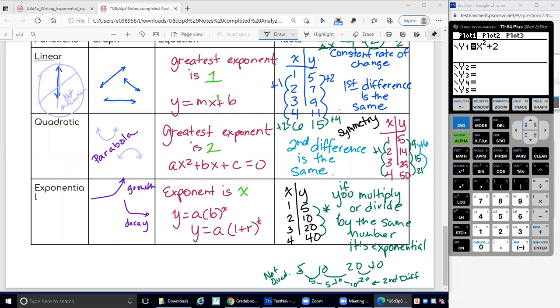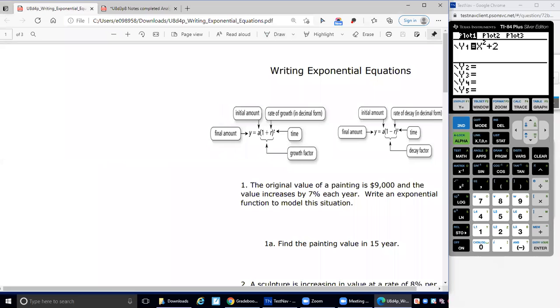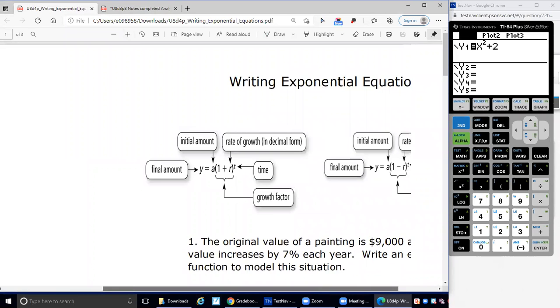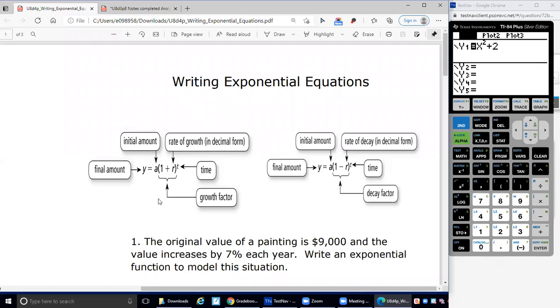All right, welcome, Alexis. All right, so let's go ahead. If y'all are okay with it, I want to just real quick look at today's. We're going to be looking at writing exponential equations, okay? So this is going back 2 days. Let me go ahead and make this a little bit bigger. And they're getting a little bit more detailed about it, right?